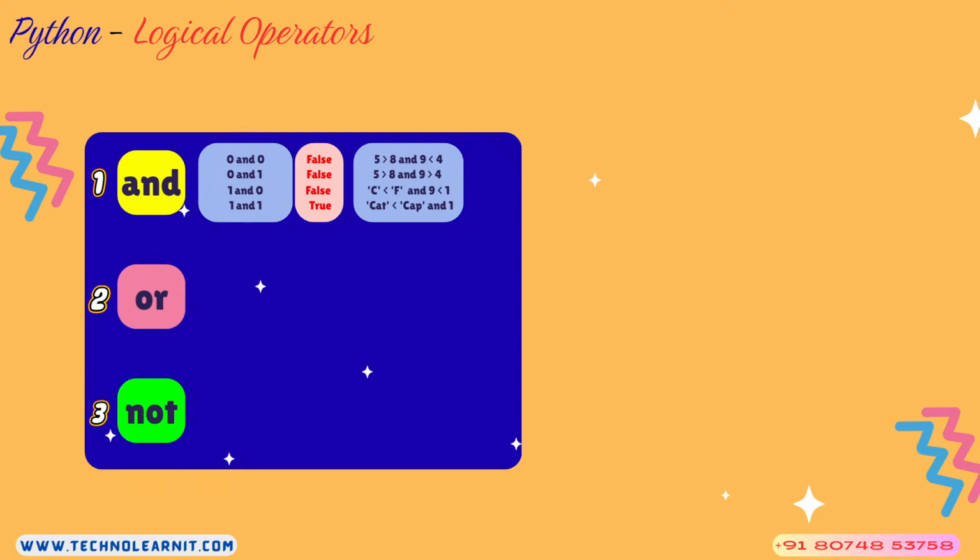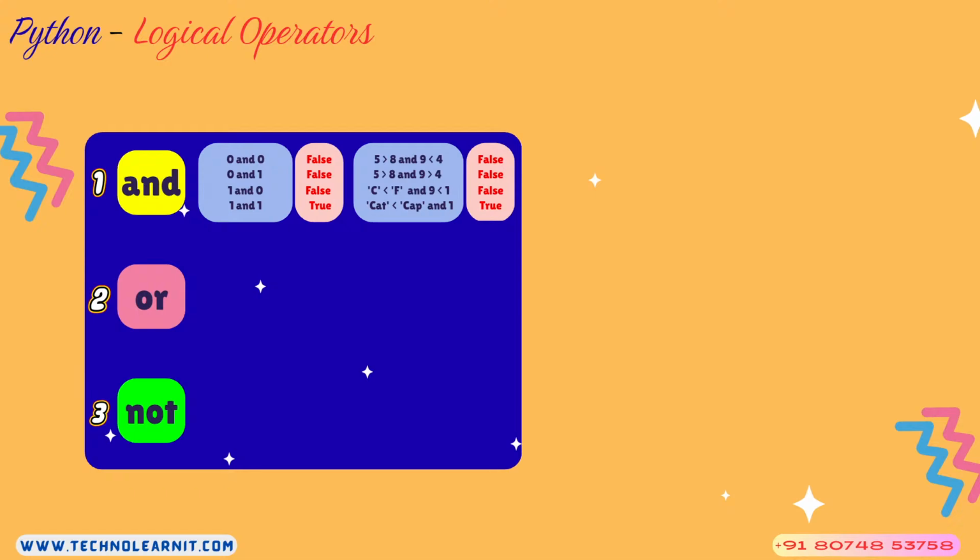First, you evaluate the first part of the condition, which is 5 greater than 8. The condition is false, so this can be represented as 0. The second condition, 9 less than 4, is also false. That means the second condition also can be represented with a 0 or false. Finally, this condition becomes false and false. False and false is false.